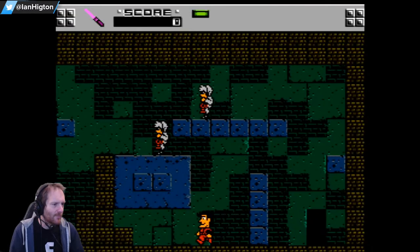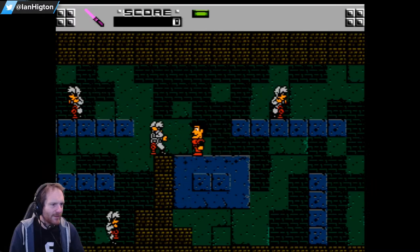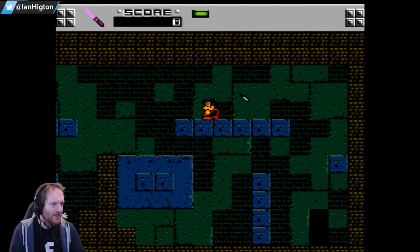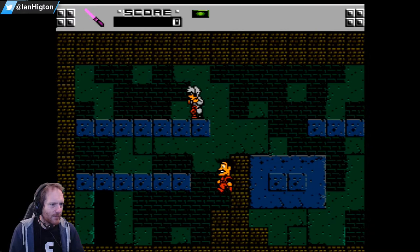I don't know why I never played this. It seems like a pretty cool platformer though. Shank people. I was a huge fan of platformers and OW on the NES, so it's weird that I never played this.